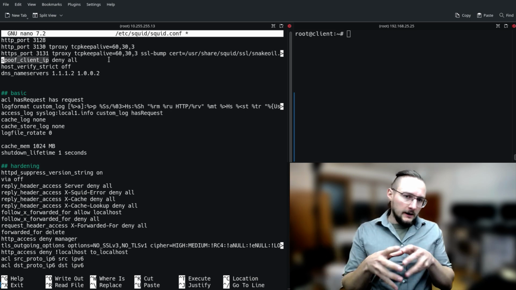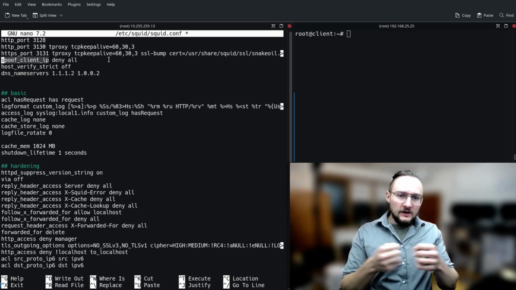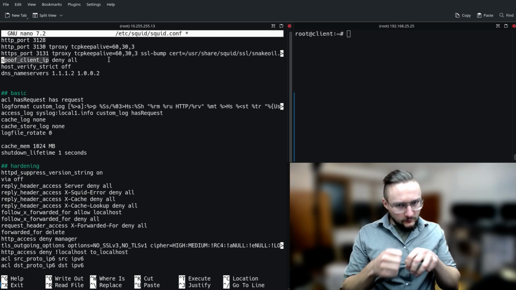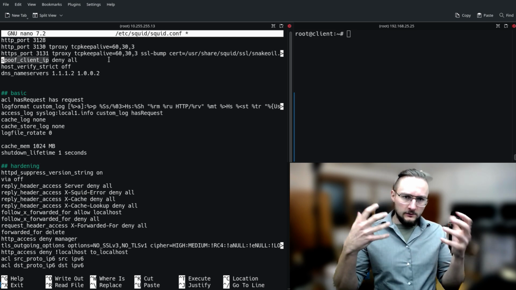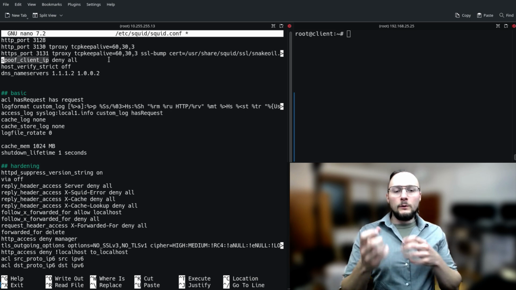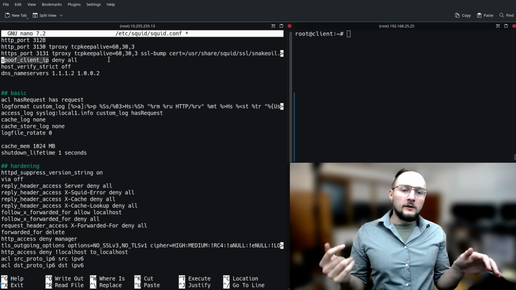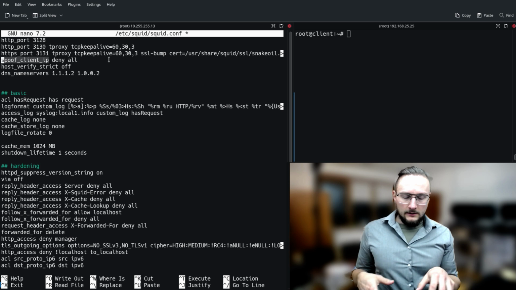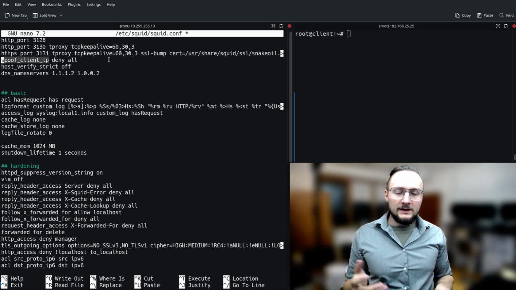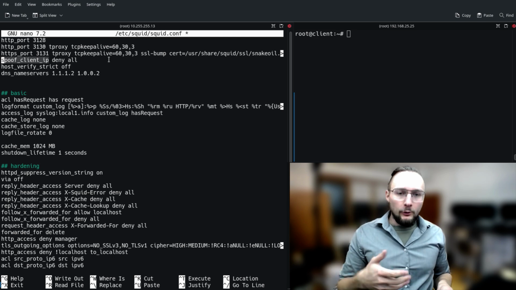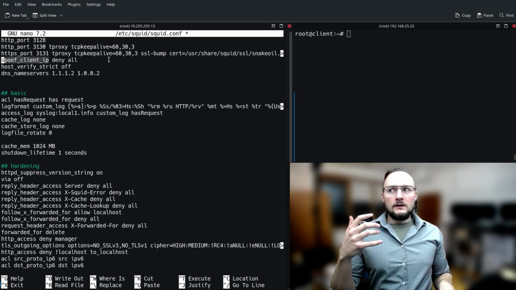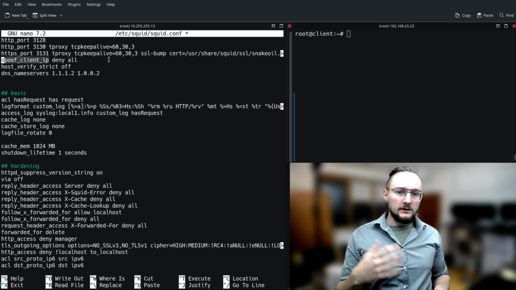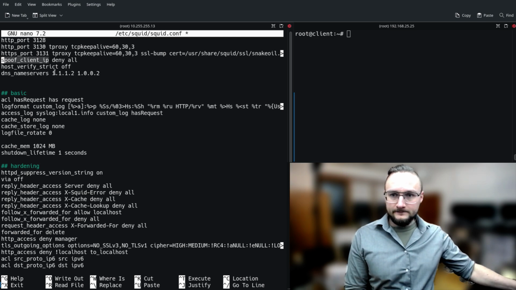If we have a layer 2 network and we physically separate it, put the Squid proxy in between those two physical segments, we can then transparently proxy the traffic between those physical segments, and Squid will perform outbound connections using the client IPs. So it will spoof the client IPs.